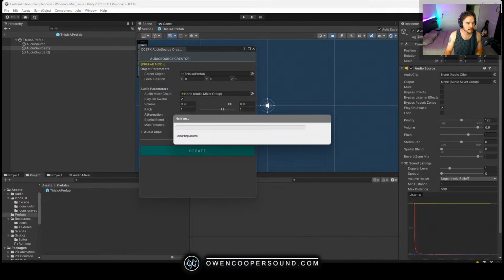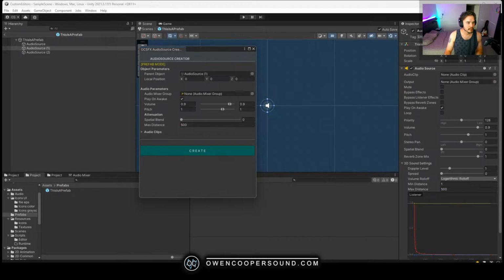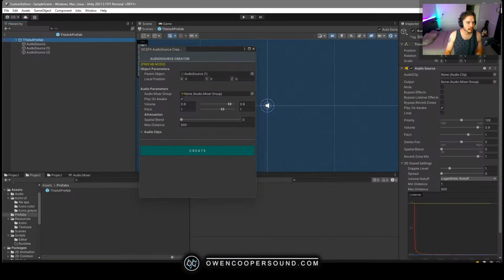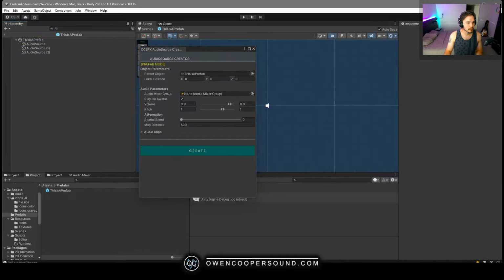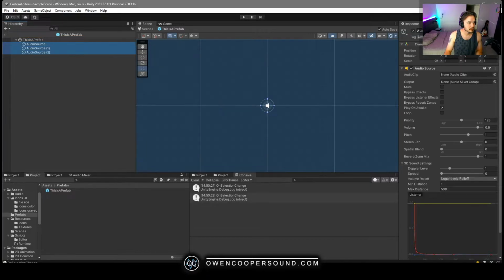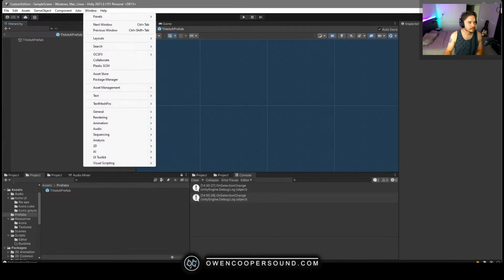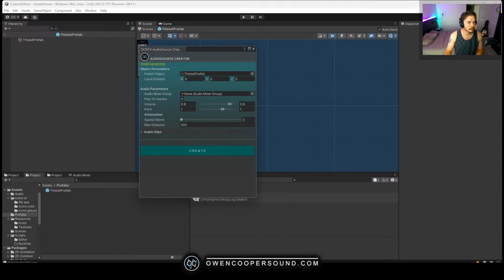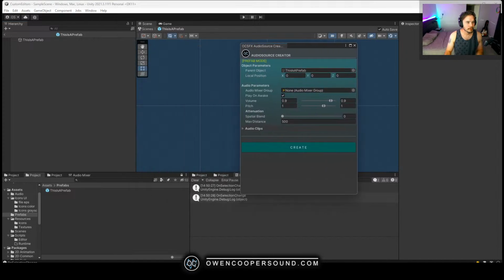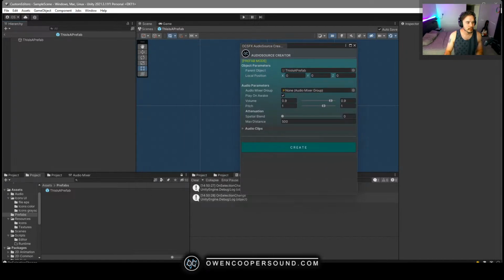Okay, so let's see if that takes care of that problem. These things are going to mess up now. Well, it looks like it did already. Let me just restart the window. Okay, so if we have nothing selected, it selects the root object, right? Yeah.